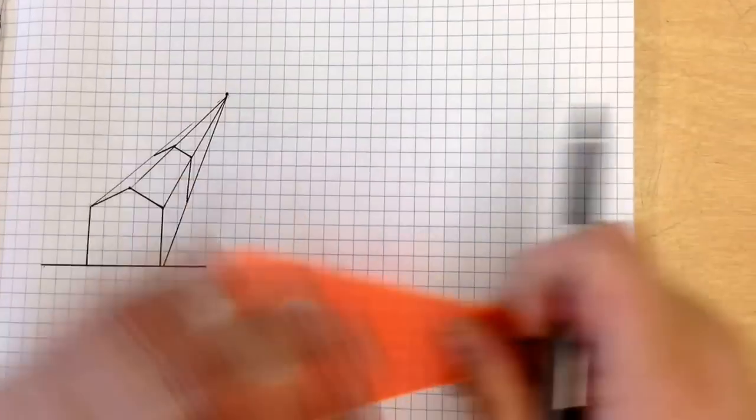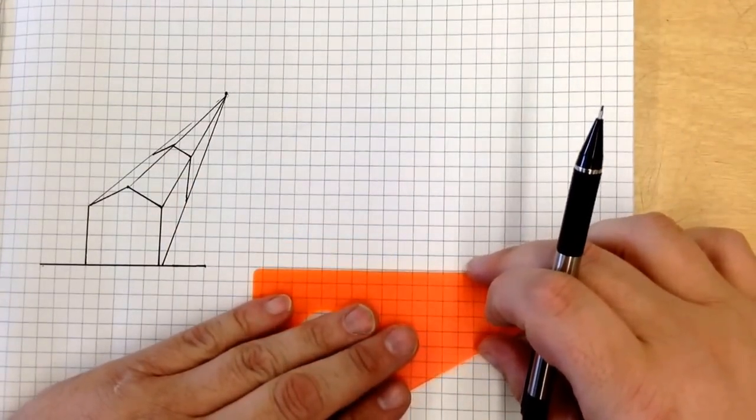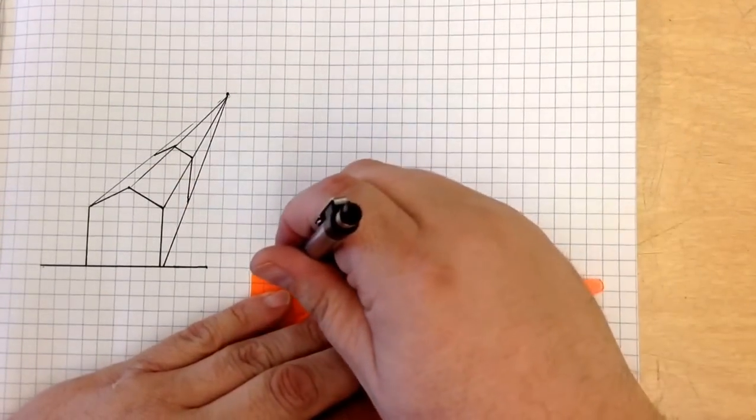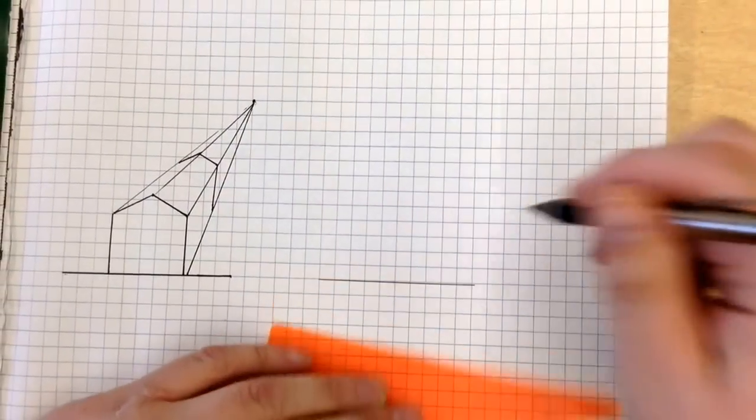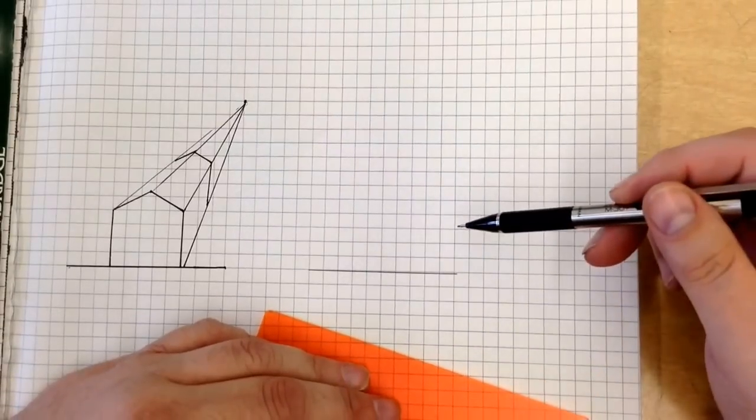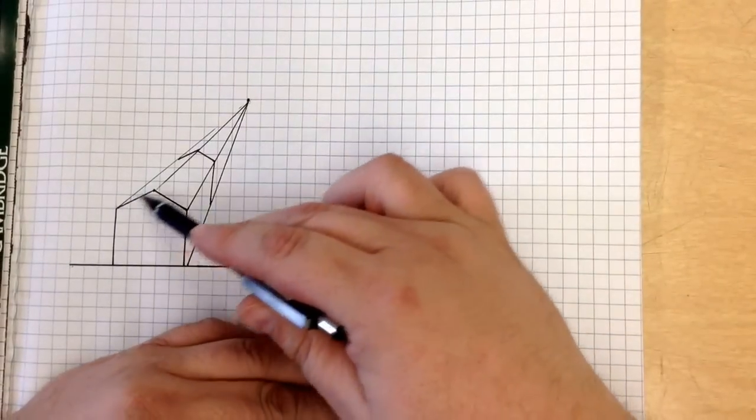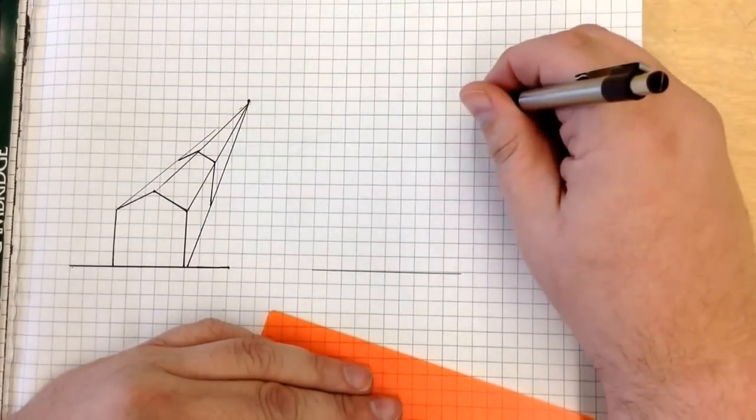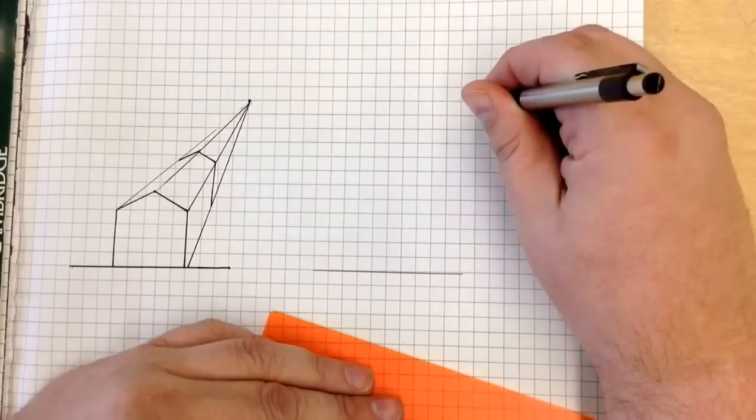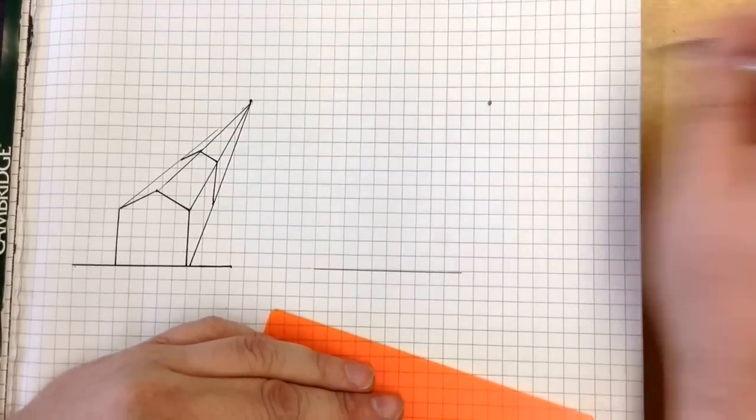The first way that you get started with this is to just draw a horizon line, and I'm going to do that right there. You can see that's my horizon line. Then I'm just going to draw the front view. I forgot to put my vanishing point right there.